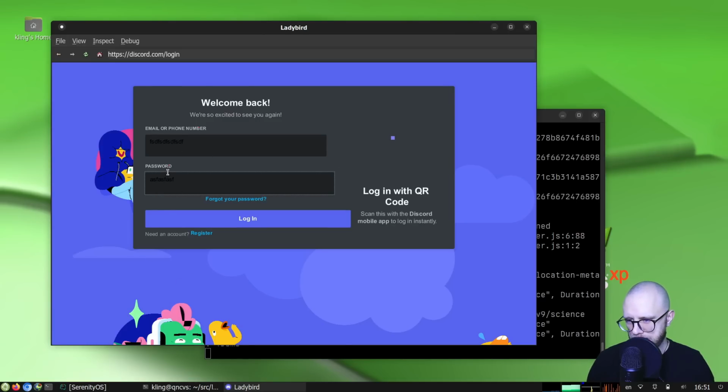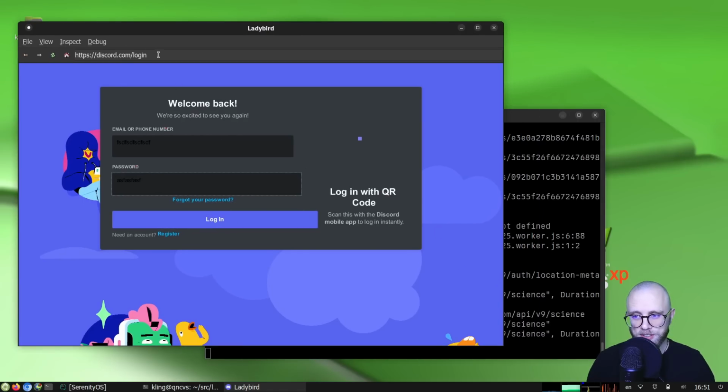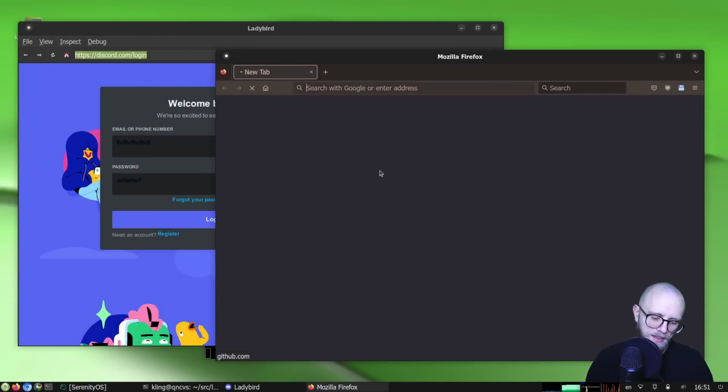And if you can even see it, the password is not masked using asterisks or bullets or something. So you can see the password that I'm typing. This isn't very good.